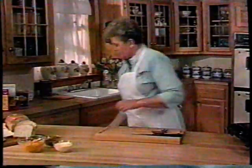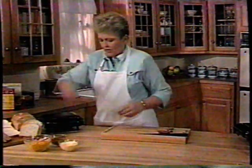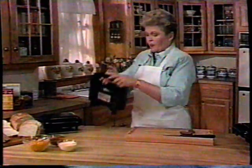I'm going to move everything over here because I need to bring up a couple more machines. That's a nice thing about cooking for you here. I can just show you all sorts of things that we do at our house.